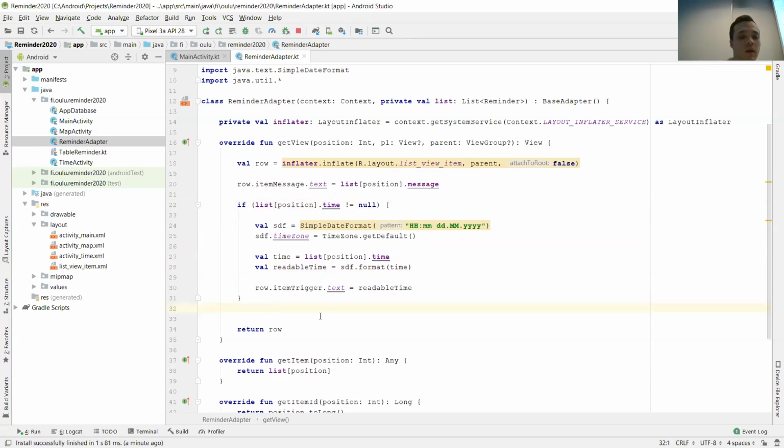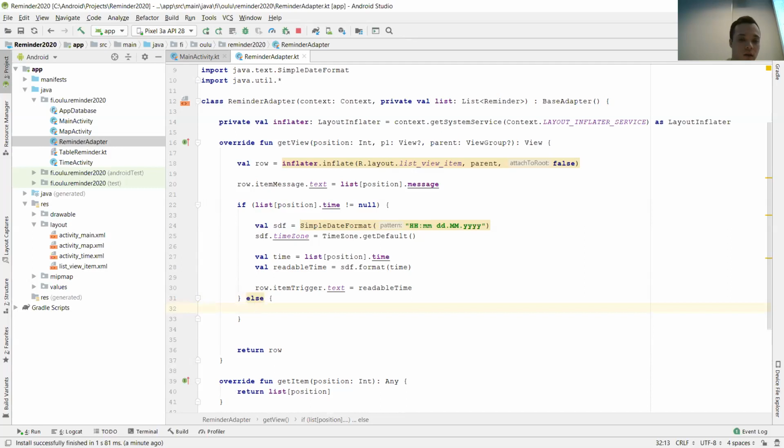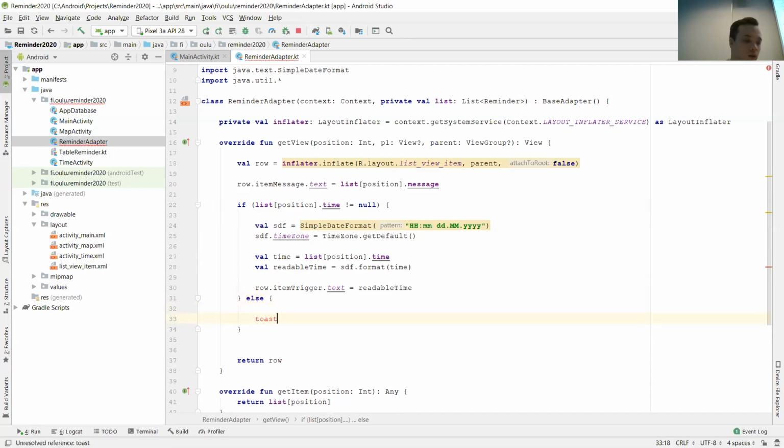If the time is null, we will show the location in that way. In that case, we would need to handle it differently. So if the list position time is not null, we do something here. Else, if it's actually null, then we have location. We can show a toast for now.